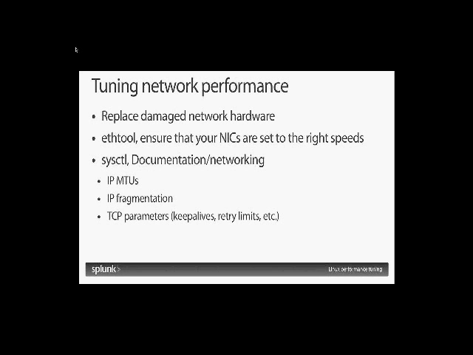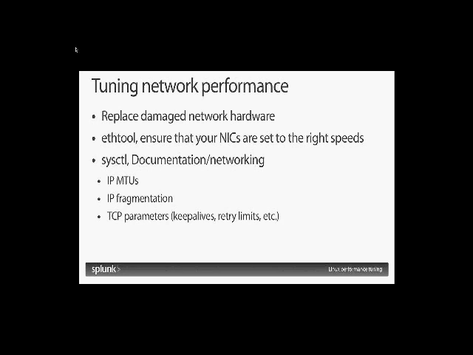You could use programs like ethtool to see that your Ethernet cards or whatever NICs you're using are set to the right speeds. You'd be amazed. I taught a class once where the room had gigabit Ethernet cards, and they'd set it to one of the lowest speeds possible. I don't know what was going through their heads, but if your NICs aren't set to the right speeds, you're seriously hurting your performance. Why did you spend the money on good NICs?